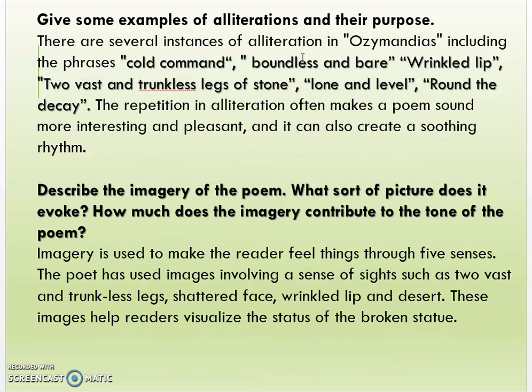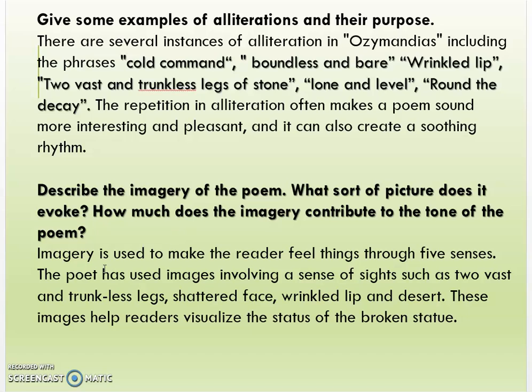Give some examples of alliteration and their purpose. There are several instances of alliteration in Ozymandias, including the phrases "cold command", "boundless and bare", "wrinkled lip", "two vast and trunkless legs of stone", the T sound is quite visible, "lone and level", L sound, "round the decay", D. The repetition and alliteration often makes a poem sound more interesting and pleasant, and it can also create a soothing rhythm.